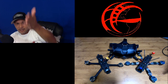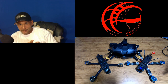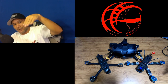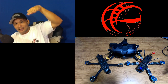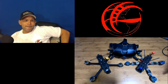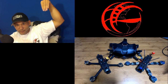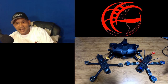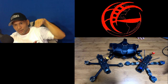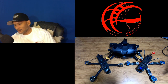If you want it to continue in a straight line or in the same direction without moving the sticks or the throttle, it'll do that. Or when you do punch-outs, you want it to hold that same position throughout the throttle punch. And then with D term, you're kind of predicting ahead of time where you want to recover from a dive or from a slowing down situation, or when you're going fast, how much you want to slow down and ramp up your throttle again. Yeah, real simple, real basic.